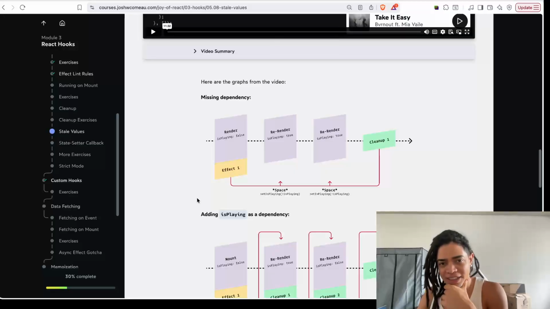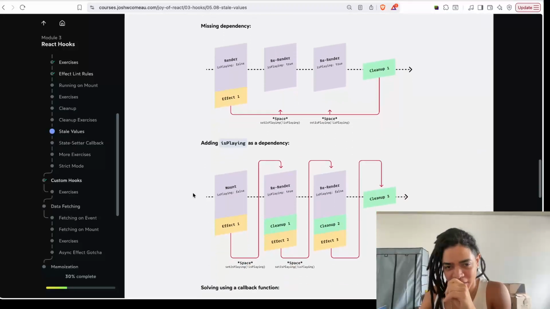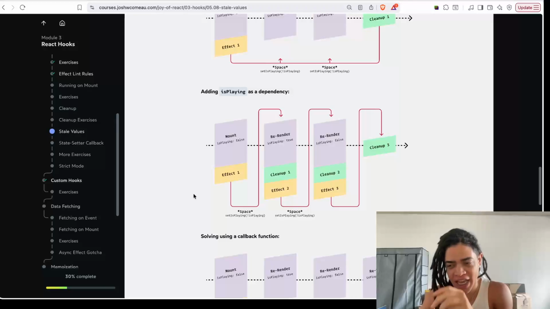I know that this might sound quite hard to grasp, but understand that any time you need to use the effect to synchronize with an external system, which is why this thing exists, ask yourself, how often do I need to synchronize and desynchronize with this system?